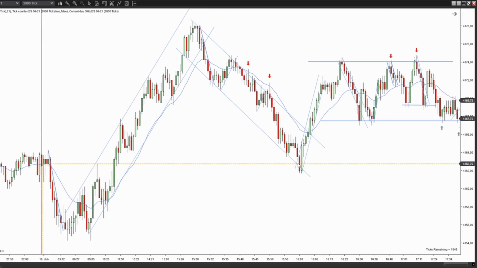And because some traders, you know, when I was starting out, I was wondering why the prices all of a sudden bounce off of here. What was the reason that prices made it all the way down here and suddenly bounced? What was the reason? Well, this can help you identify the reason.